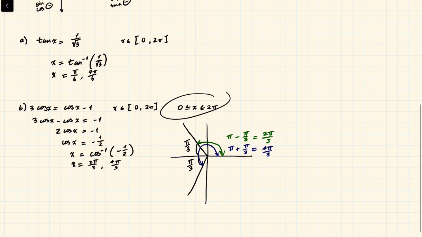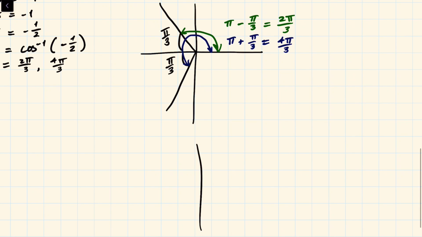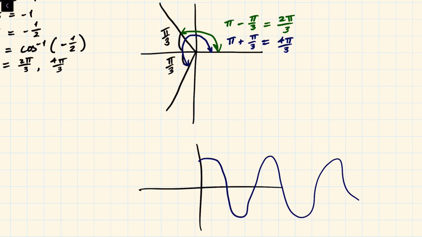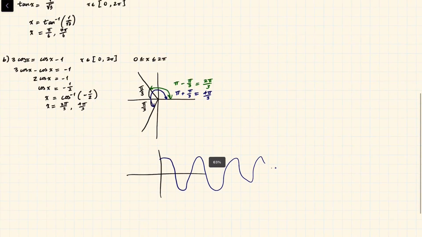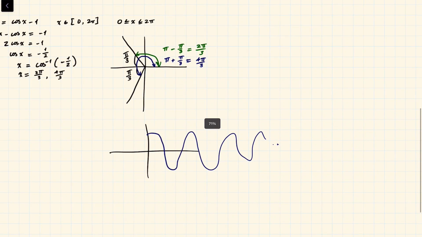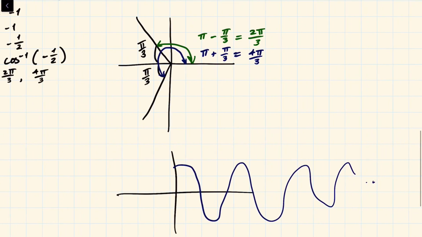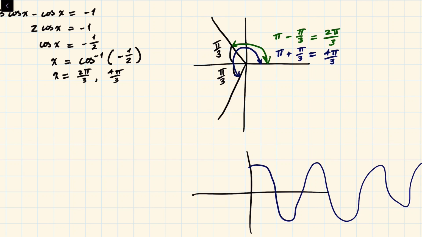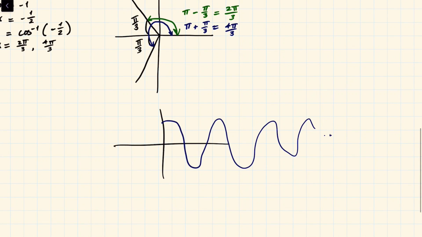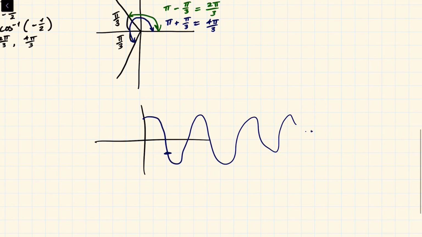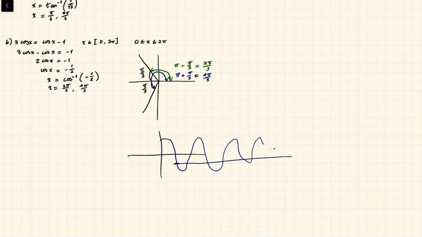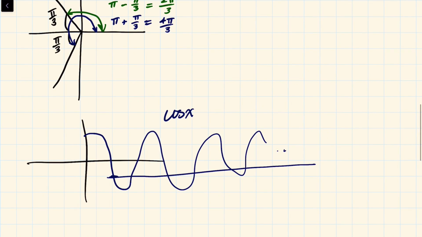interval. If you didn't have a restriction here, you could have infinite possibilities for this, because if you look at the cosine function here, it just keeps oscillating forever and ever, indefinitely, right? And when it's -1 over 2, that's around here. There are infinitely many times that this function, cosine of x, is equal to -1 over 2.